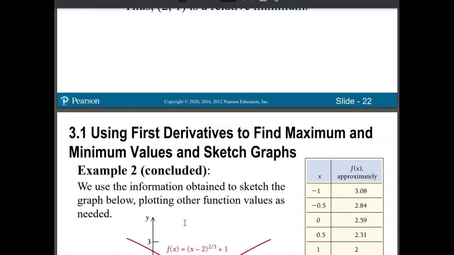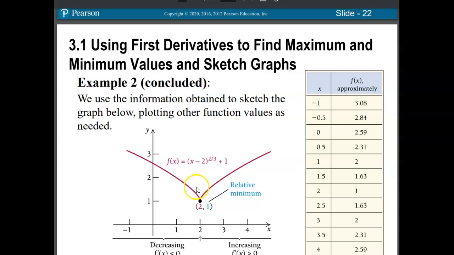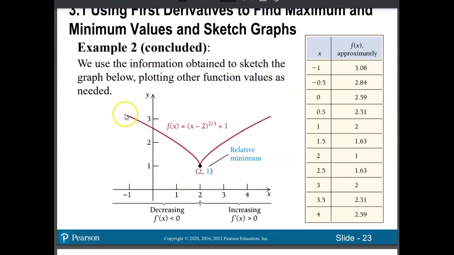If you graphed that function, either by making a table or using your calculator, all that could be verified. You see it decreasing when x is smaller than 2, and then it increases, the y values get bigger as I keep going when x is bigger than 2, and the relative min that we can see on the graph is at the ordered pair (2, 1).